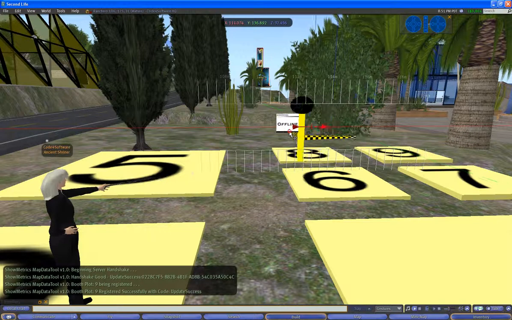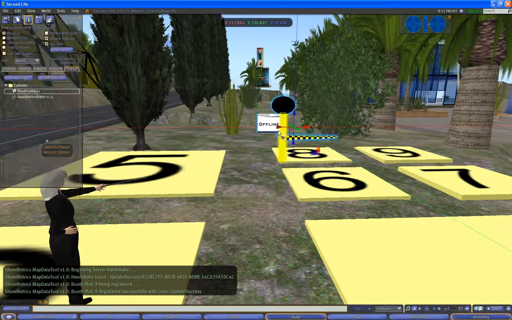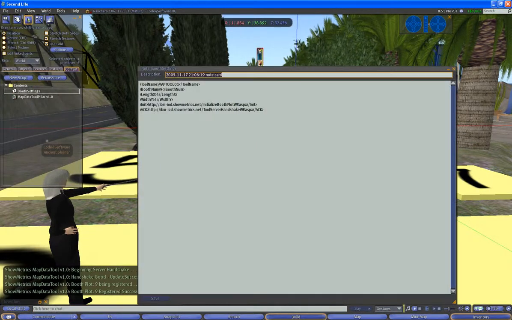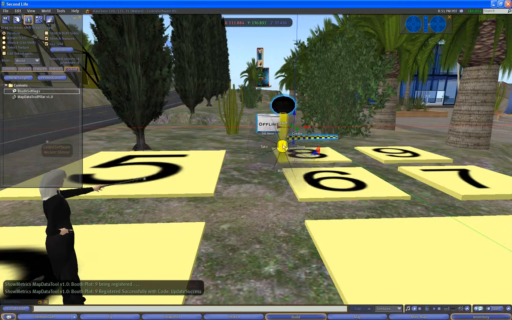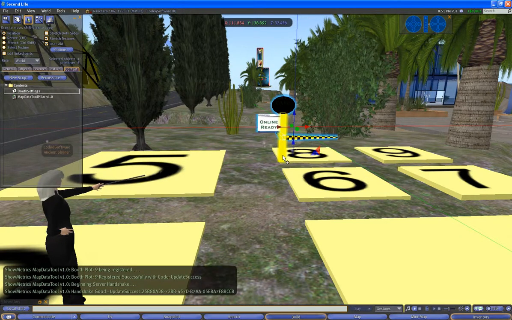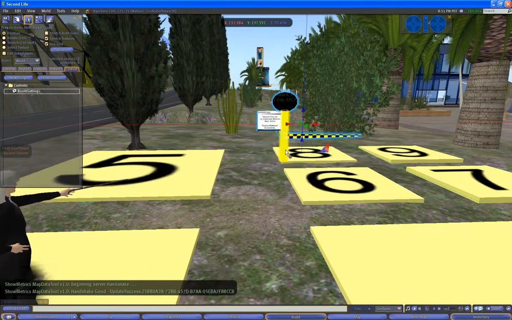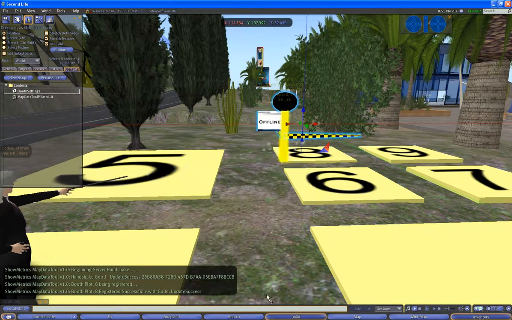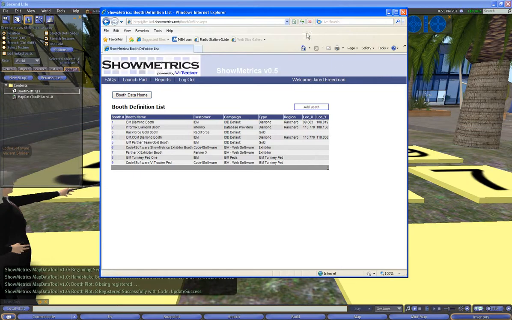Alright, and now let's do the last one, booth 8, and change the settings to booth 8, and save. Touch, touch, and confirm. Now a quick look will show us that all the booths have been registered.